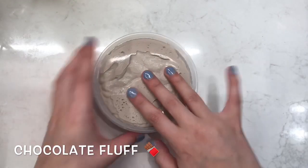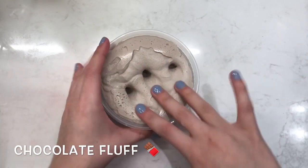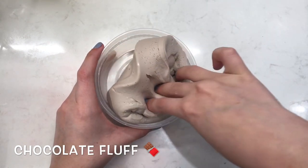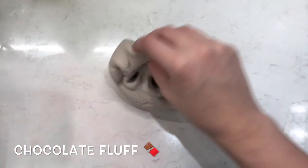This is Chocolate Fluff. It's scented like chocolate, and it's a super thick and drizzly cloud slime. It also comes with an M&M charm, but I, for some reason, forgot to put that in.